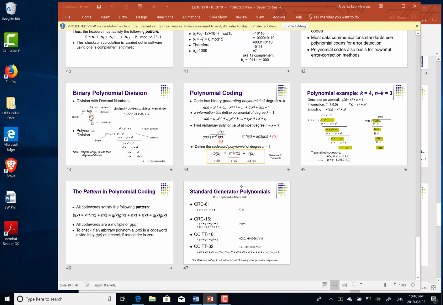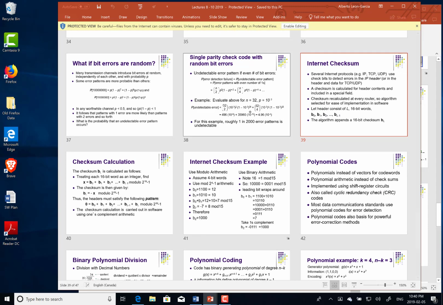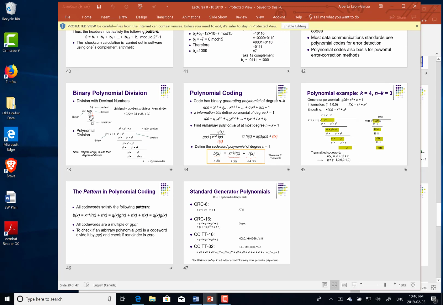We also did a number of calculations, in terms of what the problem is if the channel introduces errors independently from bit to bit. Then you can do these kinds of calculations, which take you into geometric probability calculations and binomial probability calculations to find the probability of error. Okay, so that was error detection.